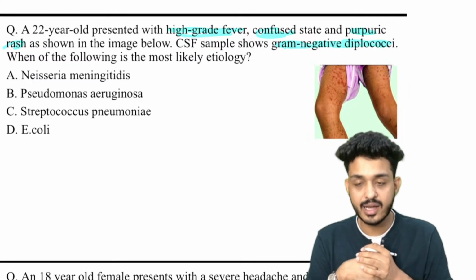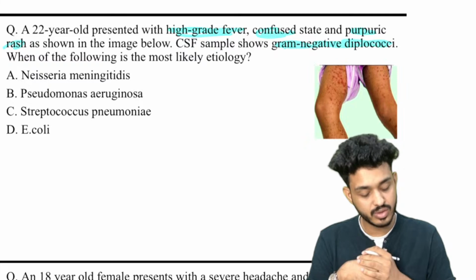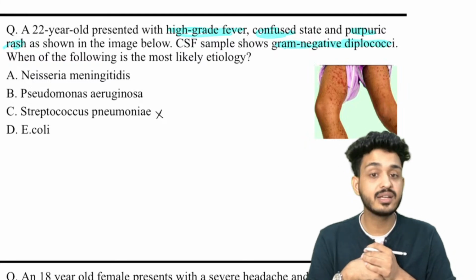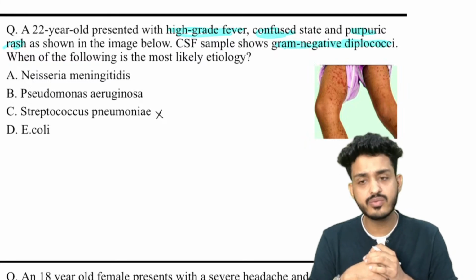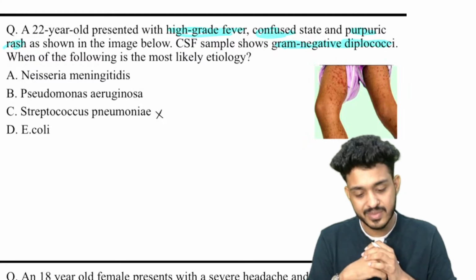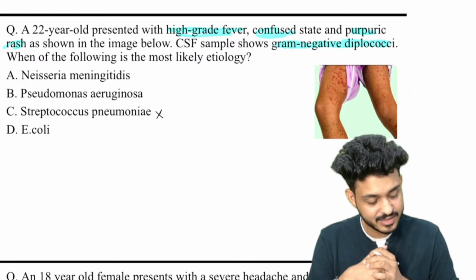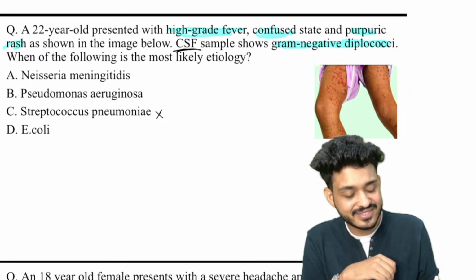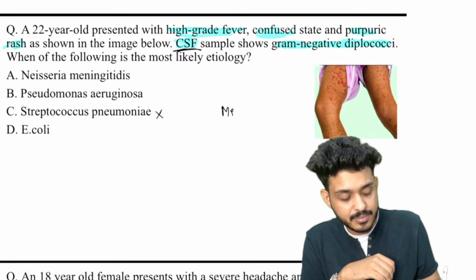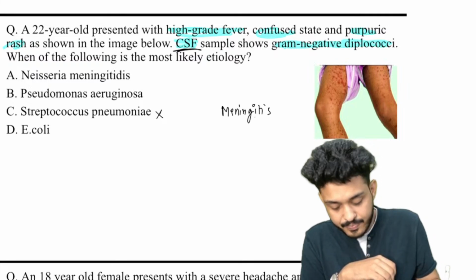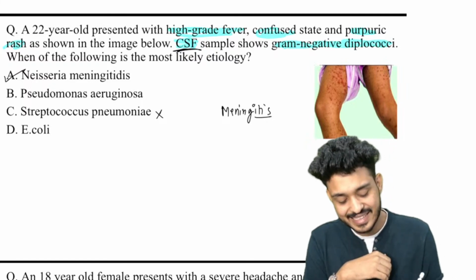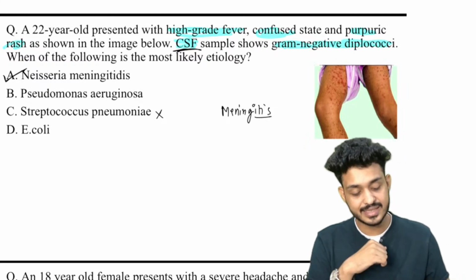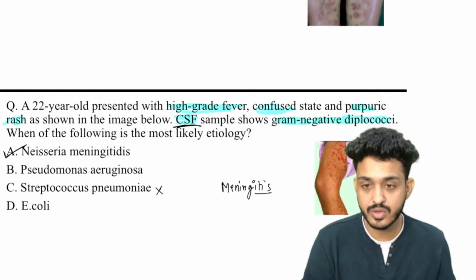They are talking in terms of gram negative, so the first thing you will rule out is streptococcus. That is a gram positive bacteria, so we will rule it out. Apart from that, from these three, what can be the answer? Which will have a rash? These are the symptoms you will find. If they are taking CSF, that means the patient has symptoms of meningitis, right? This meningitis can be due to Neisseria, that is your Neisseria meningitidis. I will explain this question also after the next question.